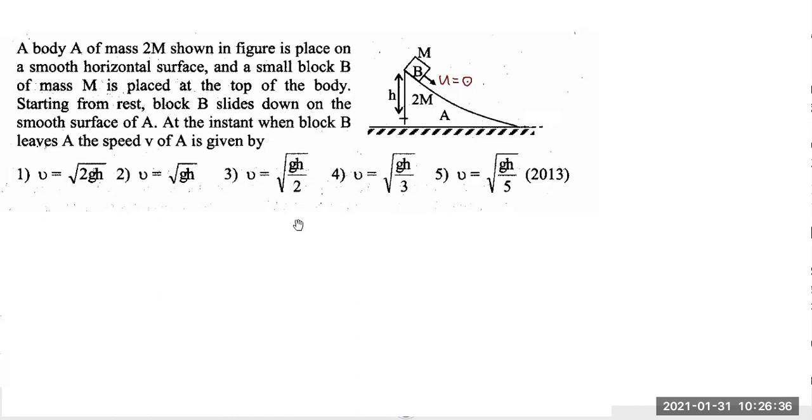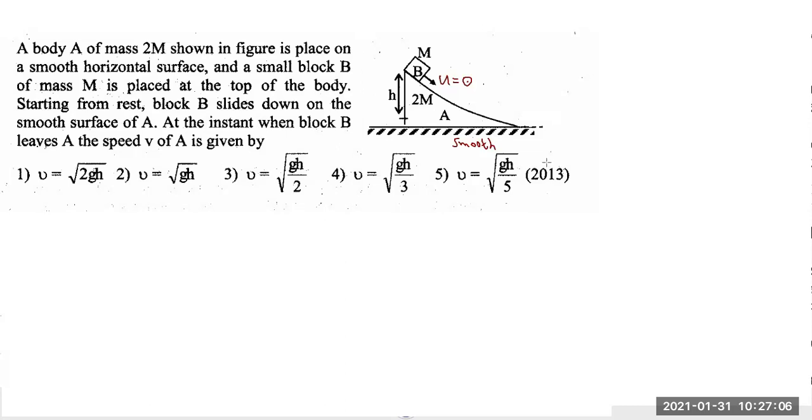And when you allow B to slip downwards, now this is a smooth surface, and people, the bottom surface is smooth. Now the initial momentum is 0. Therefore, when you allow B to slip down suddenly, we are creating a momentum suddenly to the right direction. But total momentum must be 0 now. Therefore, to compensate for that, A, which is on a smooth surface, will start moving to the left. Okay, so you have to consider a situation like this. This is just before when the object was released.